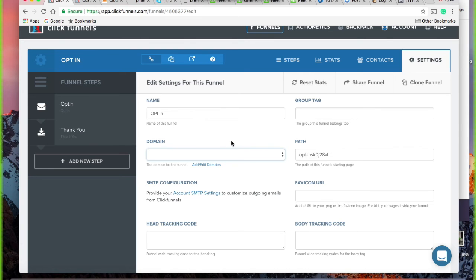Then you go in there, and then you go to each individual page in the funnel, under funnel steps to your left, and you make sure to go in there to each page, the opt-in and the thank you. Under funnel, to the left, to the left. Up one, so it's the thank you page. Click on that. Thank you or opt-in? Either one.